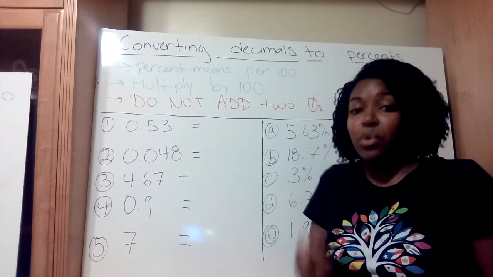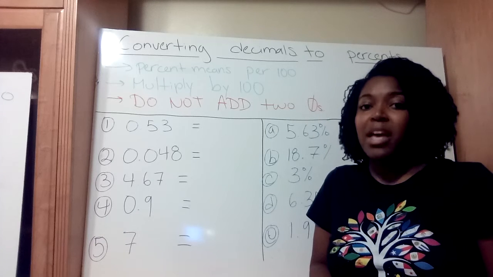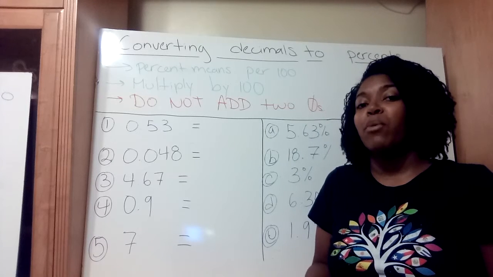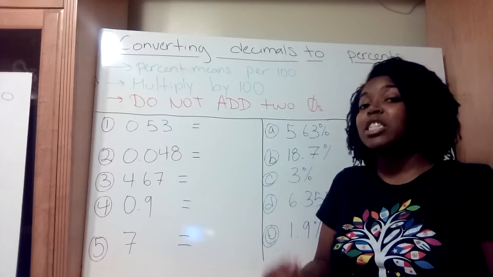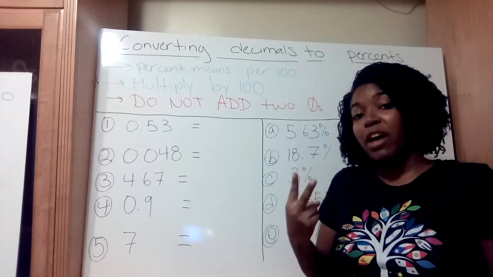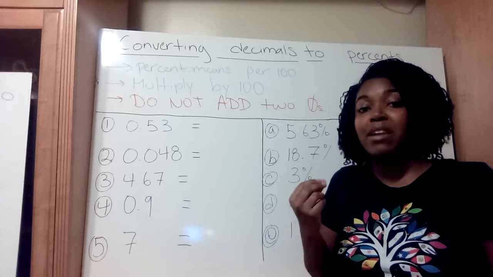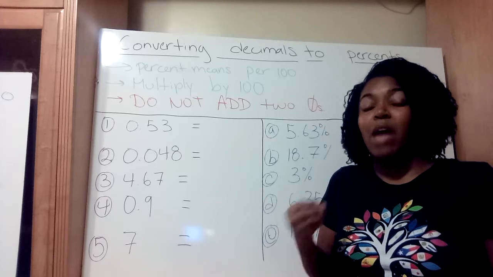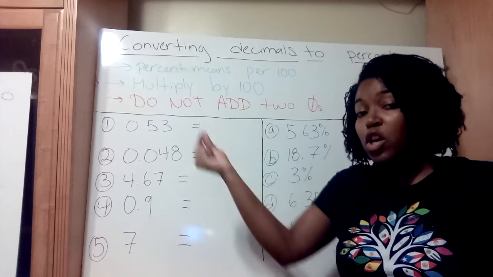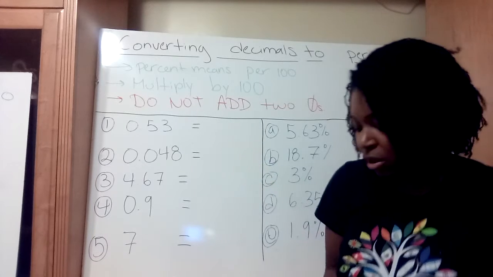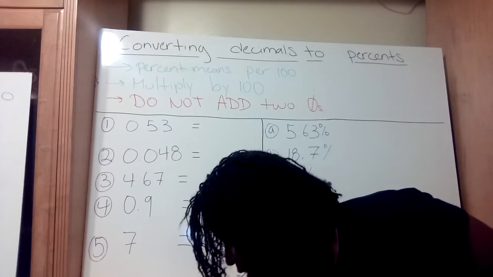What you are going to recognize as a pattern, though, is that every time you multiply by 100, what's actually happening, as I just mentioned before, is your decimal point is moving two place values because we have a base 10 number system, all right? And 100 is 10 to the 2nd power, so you're actually moving two place values. All right, so let me show you what it looks like.